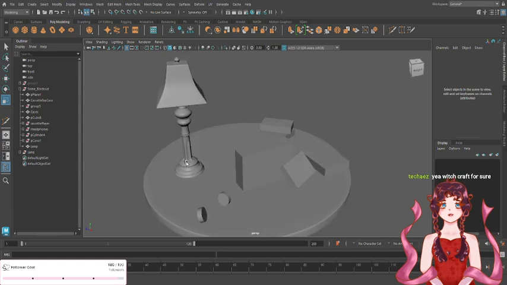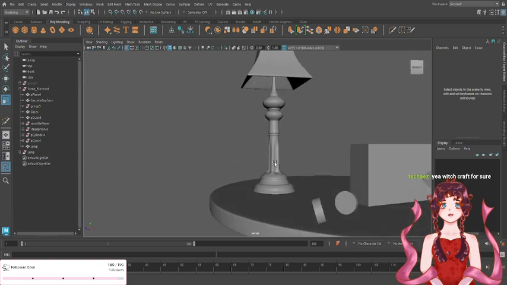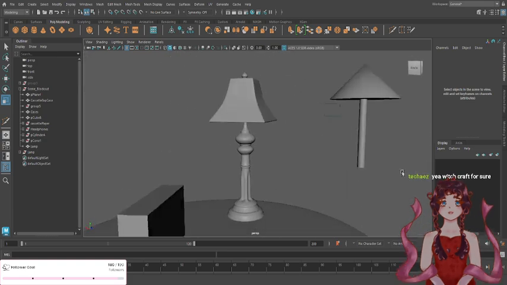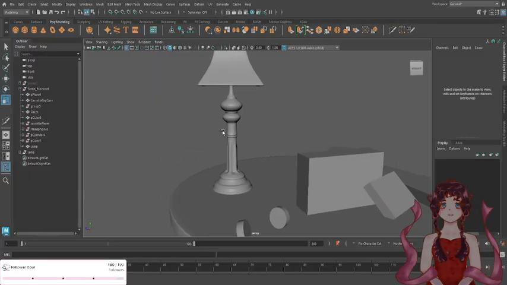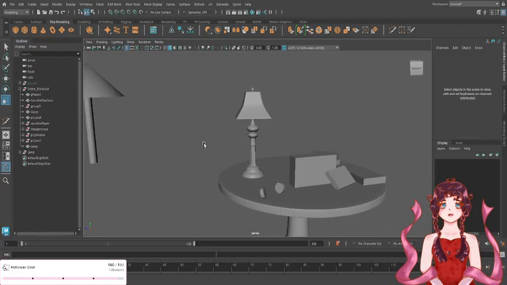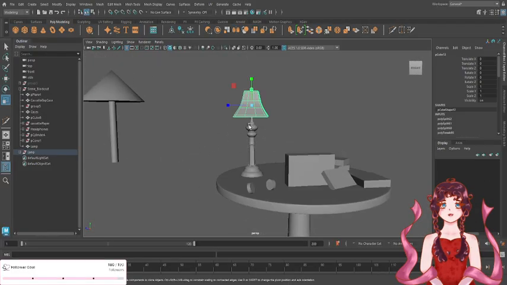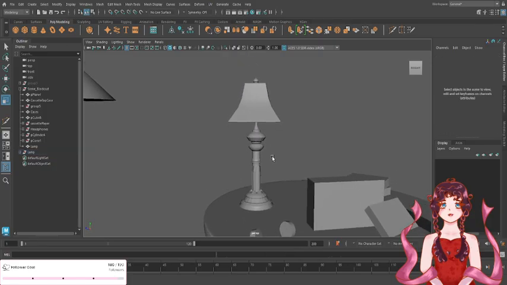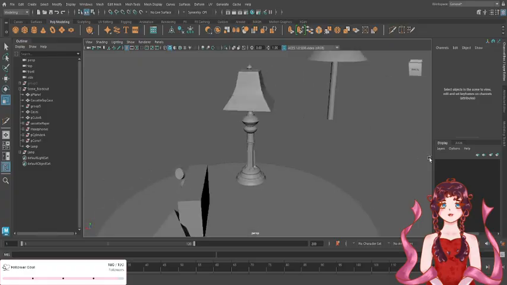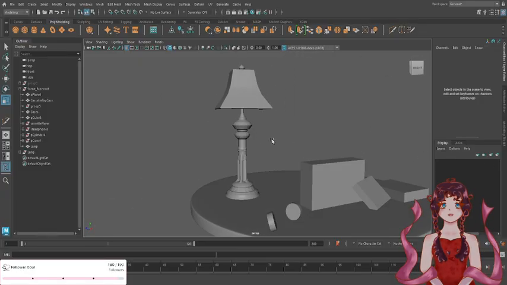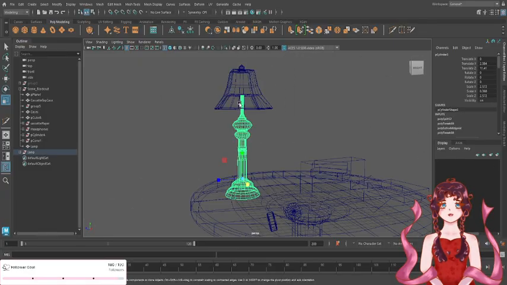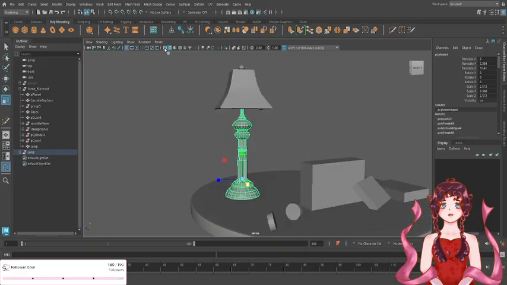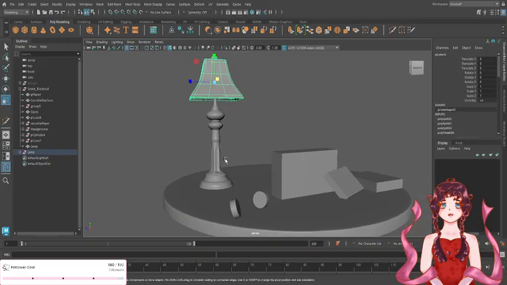It's so bad. Yeah, I'm pretty happy with our little lamp that we made today. I think we did good. And it looks pretty nice in the smooth preview as well, which is always a plus. I'll show you guys without the smoothing preview. So this is what it looks like, like a little low poly version. Yeah, that's pretty much it, I think, today though. Oh, oops. Actually put it to wireframe mode. The buttons are so close on the keyboard to switch it to wireframe mode.